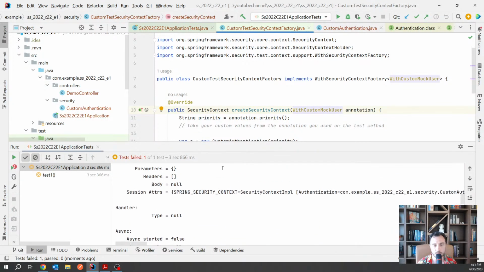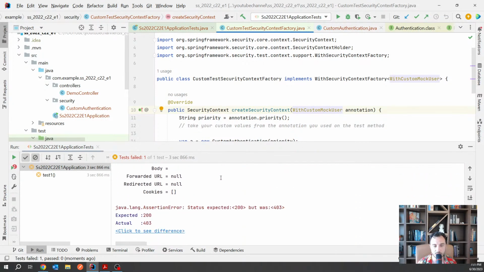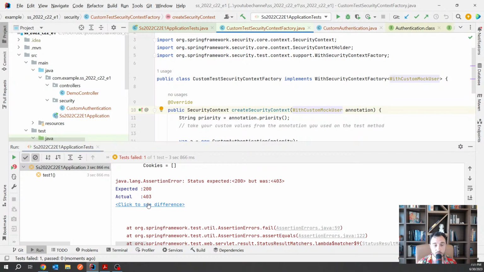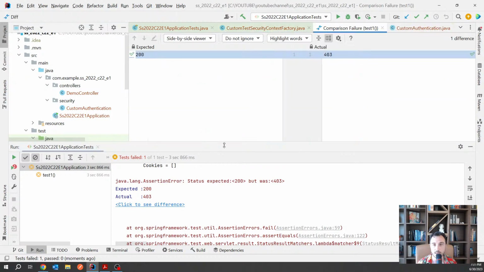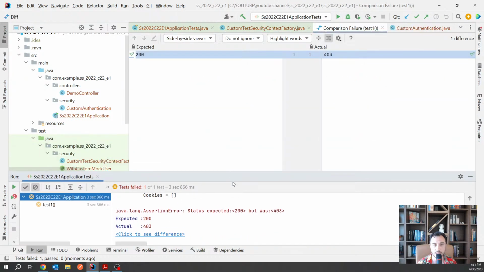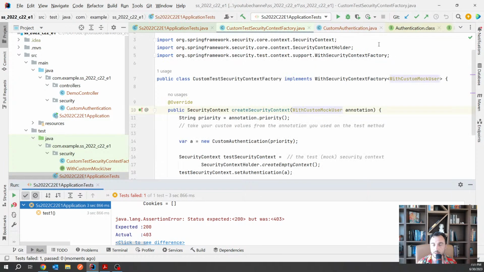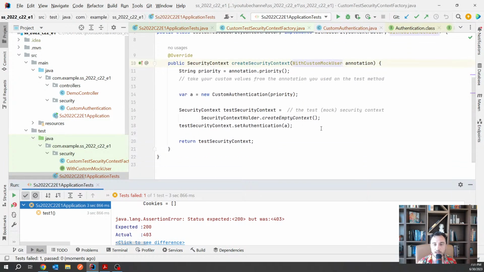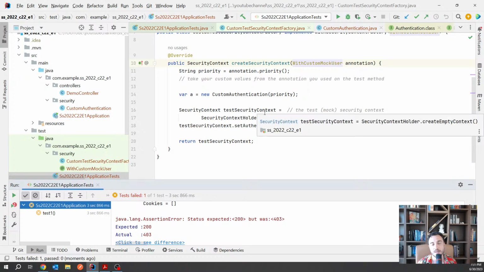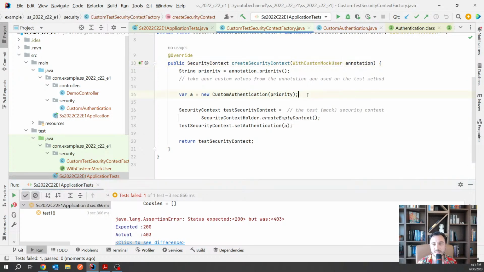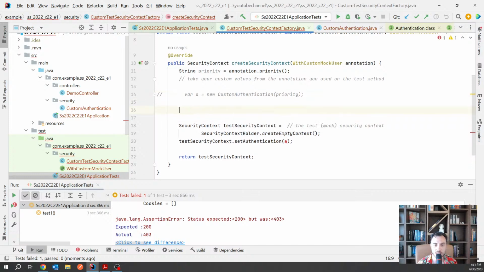Okay, no problem. Let's see what's the problem, because it seems to be 403 forbidden. Oh, I think that's the case because we use a custom authentication, and the problem is that you can't use a custom authentication if the app doesn't know that custom authentication. So let me actually do what I started with.